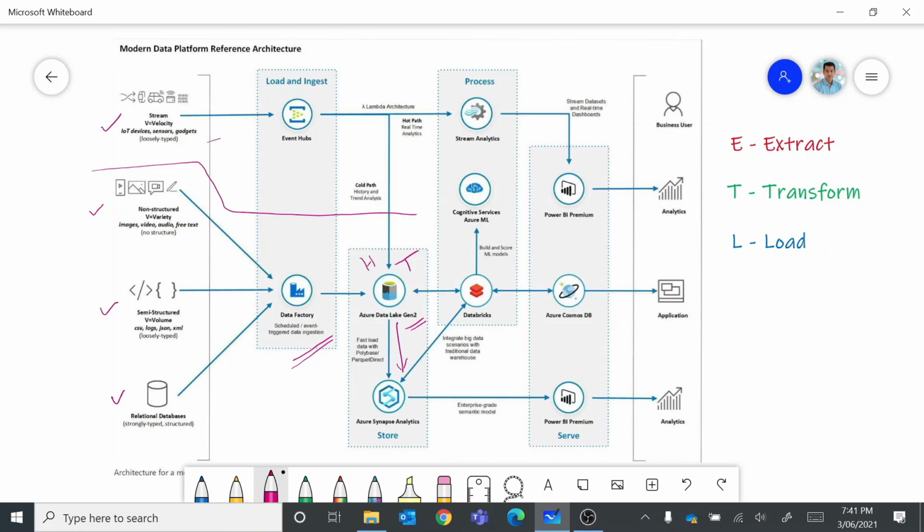Think of this as a massively parallel processing engine that can deal with terabytes and petabytes of data in no time. And it comes in two different flavors, or two different ways by which you can use it. One is a serverless model and the other is a dedicated resource model. The serverless model is typically useful when you have ad hoc data coming in, when you have bursts of data coming in, or you might have a pipeline that is going to ingest data maybe just once or twice a day. In that case, it makes sense not to dedicate resources and rather use serverless.